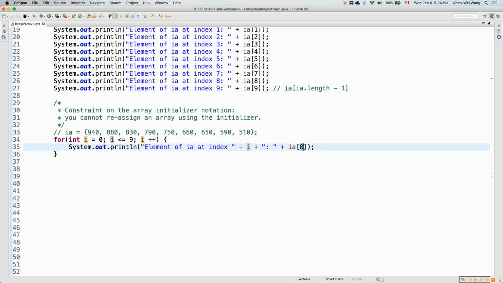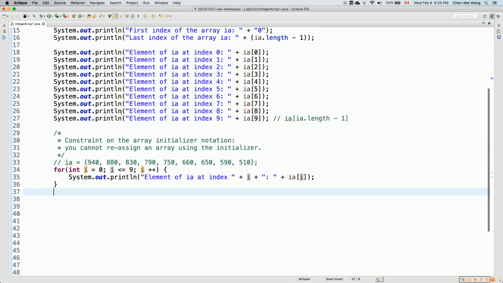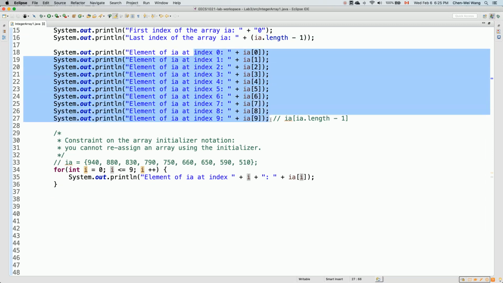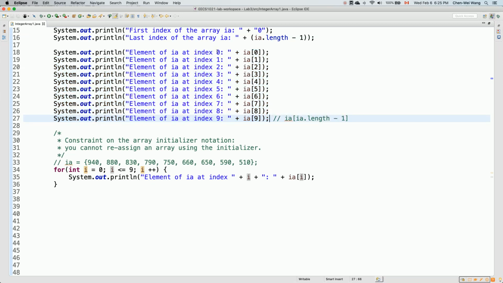And over here, this is the part you really want to get comfortable with. Rather than having a concrete, very specific value over here, we're going to say just I. I'll run the debugger with you to get some idea. So this is going to work. Notice what we have done here. We observe that there's certainly some pattern for the way we are repeating these particular 10 lines.